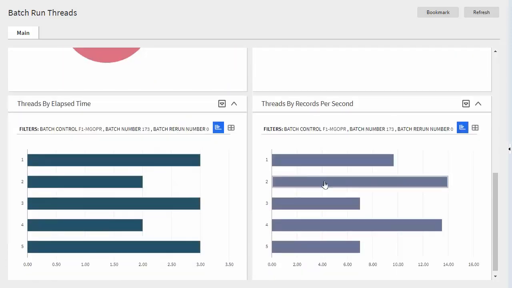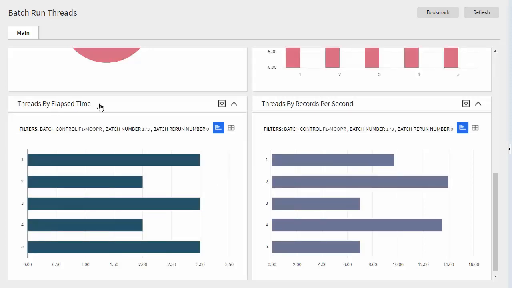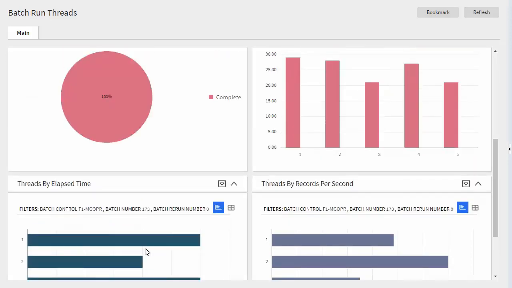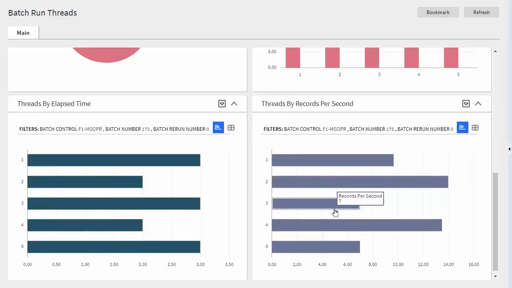The last two zones graph the elapsed time per thread. So you can see they all ended roughly the same. In this case, they don't look like they ended the same, but this is only a very short data set, so there's only a second between the ending of these jobs. And you can see the thread throughput zone, which gives you records per second. You can see here that it varies quite wildly based on the number of records and the elapsed time. This is because the workload for each of the threads is quite different, because of the nature of this job, which is the migration job. So the different migrations have different workloads.